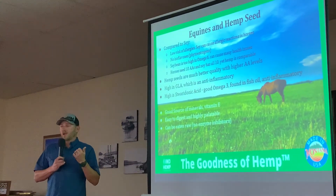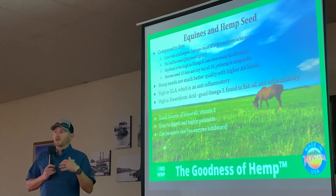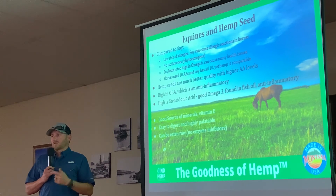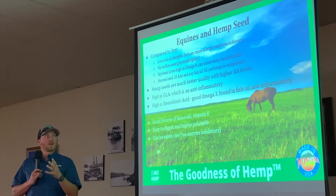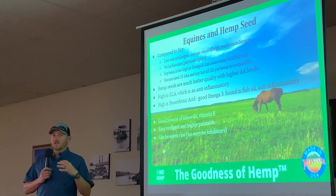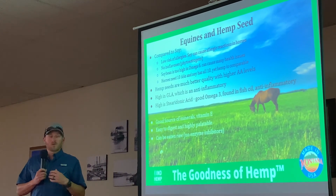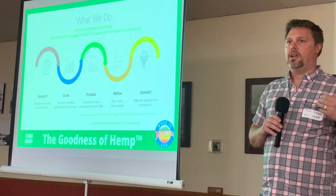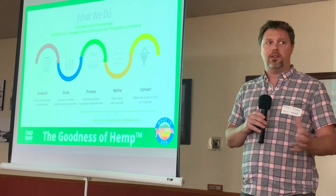You don't have to put hemp through a treatment process before feeding it to horses — unlike soy, which requires an additional toll process. It's high in gamma-linolenic acid, stearidonic acid, and alpha-linolenic acid — great for coat health and joint health in equines and other animals. Using this as a top-coat dressing could really boost the overall appearance and health of the animal. That's where the beginning meets the end — that's how we get from the farm to the consumer. IND Hemp is making real investment in both the oilseed and fiber sides of processing.